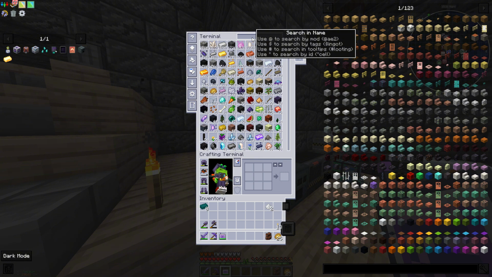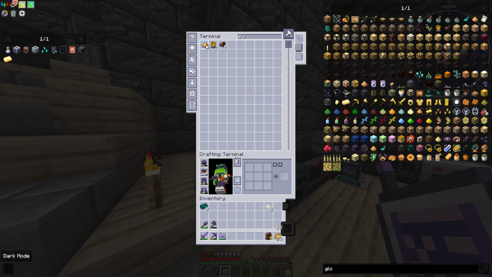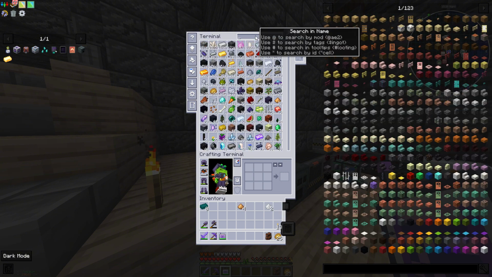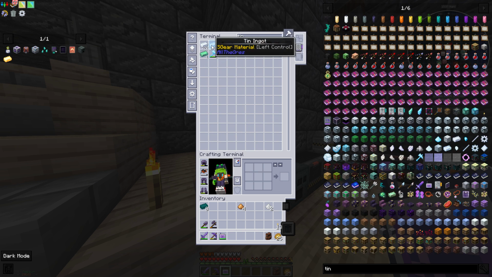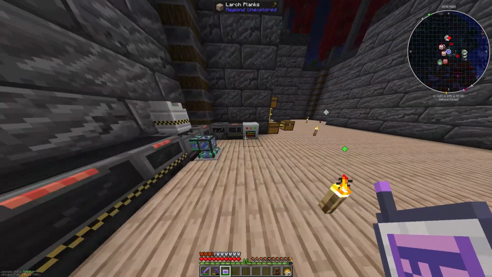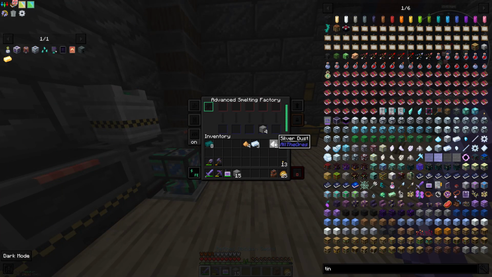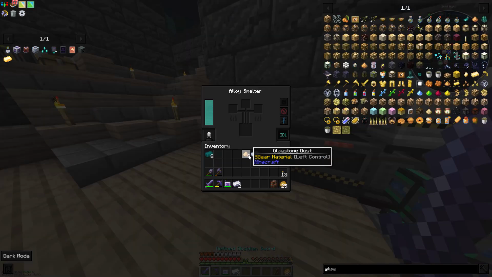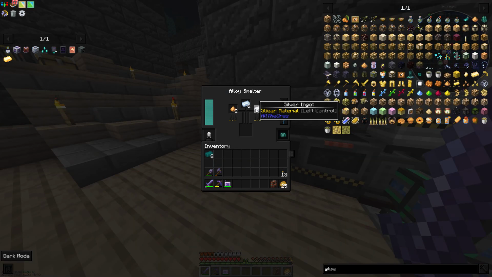We'll grab the silver. We'll grab the 4 glowstone, and we'll grab the 3 tin that we need. Perfect. Platinum, yeah. Go ahead and smelt these up. And we might as well, since we made 2 silver, just go ahead and double the tin and glowstone since we do have it.